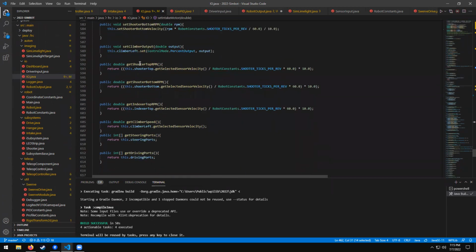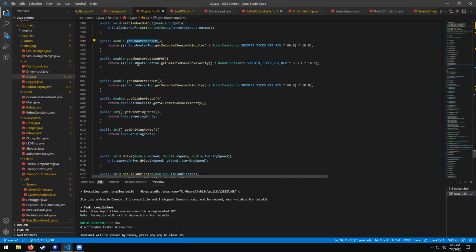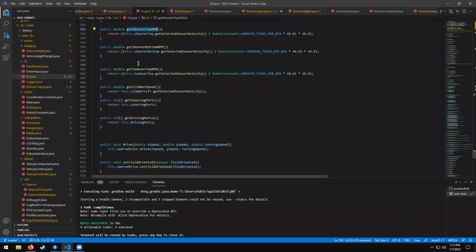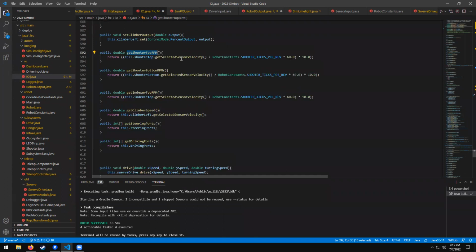There's also gets, which tell you, hey, this sensor is at this speed. For example, with our shooter, we're taking in from the Falcon, you can read how fast it's going, and then you convert that from whatever units the encoder has into RPM. So we're dividing it by how many ticks are in one rotation, multiplying it by 60, and then by 10 to get it into minutes.